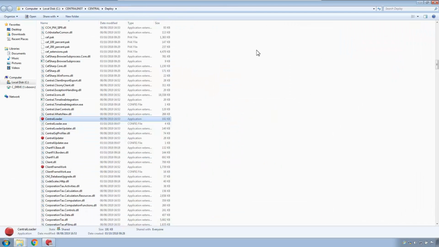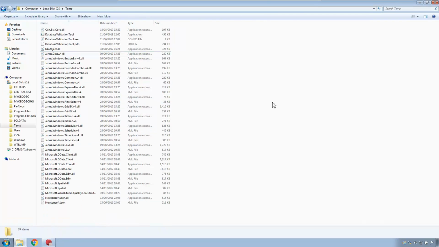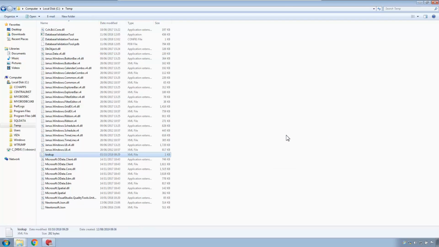If I maximize that, I am looking for lookup.xml, so I'll just type lookup. There's my file that I want. I'm going to right click and copy, go back to my temp folder, right click and paste, and now I've got my lookup file sitting there.